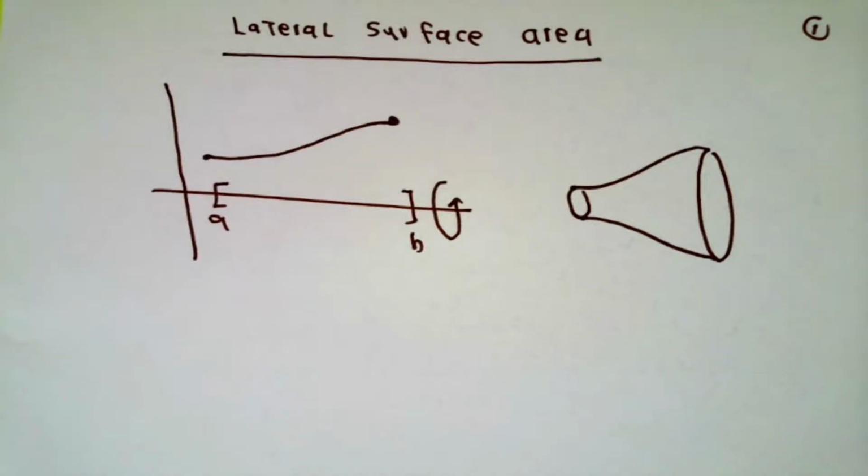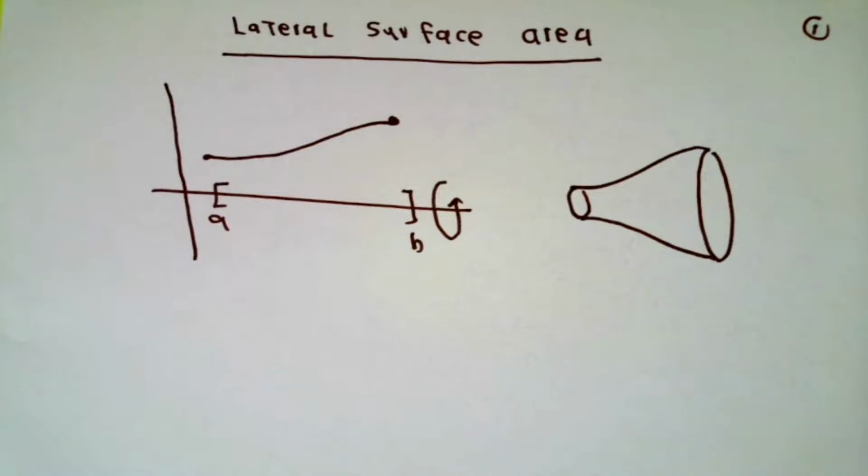some three-dimensional solid shape. In this case, though, I'm not interested in the volume of that. I want to know how much area is generated around the sides of it. By the sides, I mean I don't include the circle at the left end or at the right end, just the lateral part, the side part.